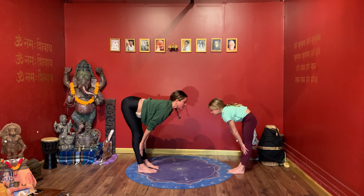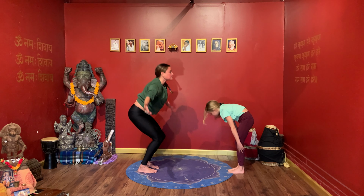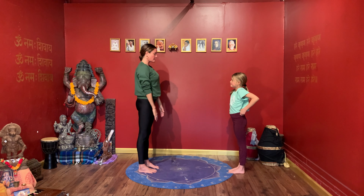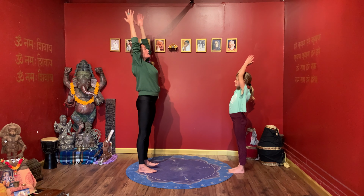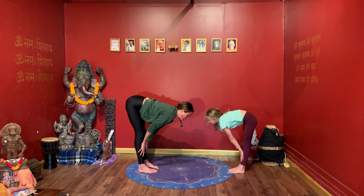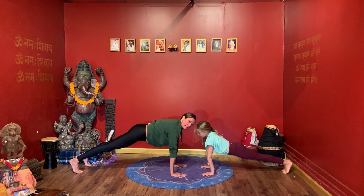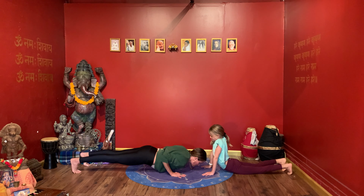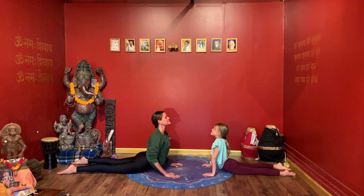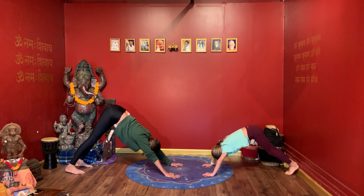Inhale, halfway up, hands to shins. Exhale, fold. Now inhale, let's come up to standing. Exhale, hands down by your waist. Again, ready, inhale, reach up. Exhale, fold. Inhale, halfway, hands to shins. Exhale, hands to the floor, step or lightly jump back and lower, exhale. Inhale, cobra. Exhale, press back down to facing dog.